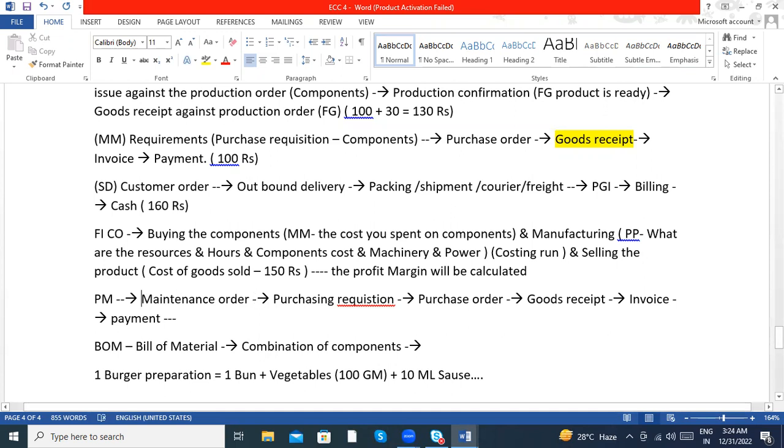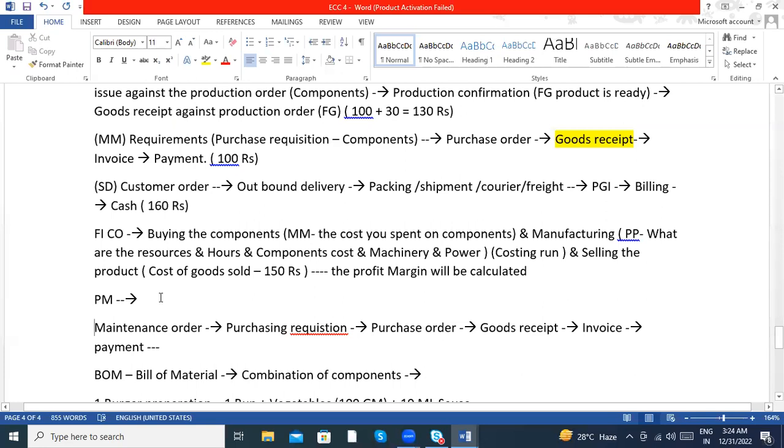Now, if you're talking about the maintenance order from a PM point of view, we will issue the goods issue from stock to the maintenance order.